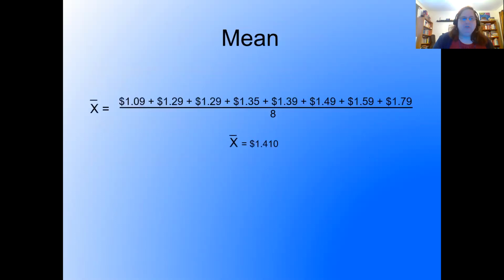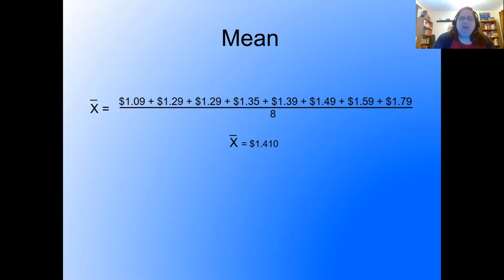Okay, so here we go. The mean. You would take the numbers, add them up, see that there are 8 numbers, so you divide by 8, and our mean equals 1.410. Now, why is that the case? Why did I add a 0, even though that's kind of nonsensical when we're talking about dollars and cents? Because I was following the rounding rule. There were 2 decimals in all of these numbers. So I added 1 to that and gave 3 decimals. So even though the answer came out to 1.41 even, I added that extra 0.